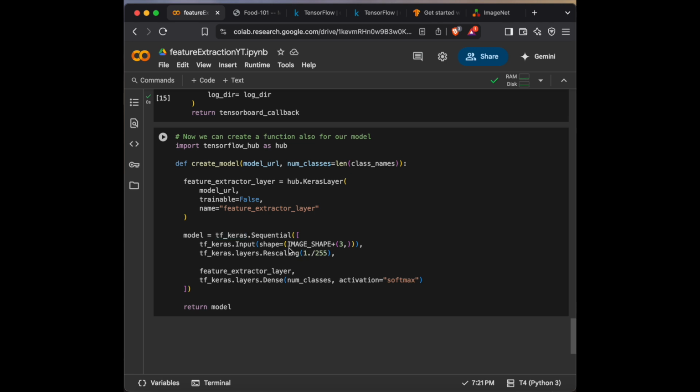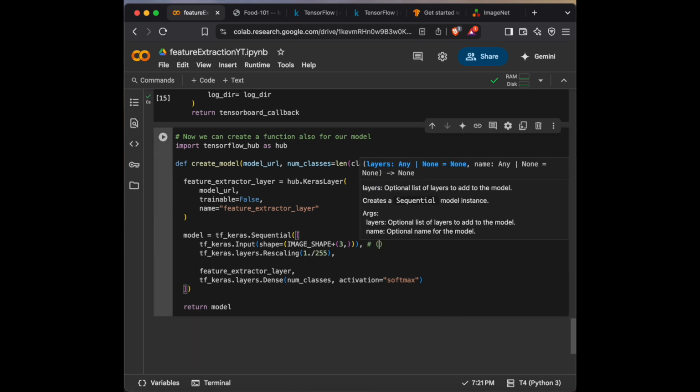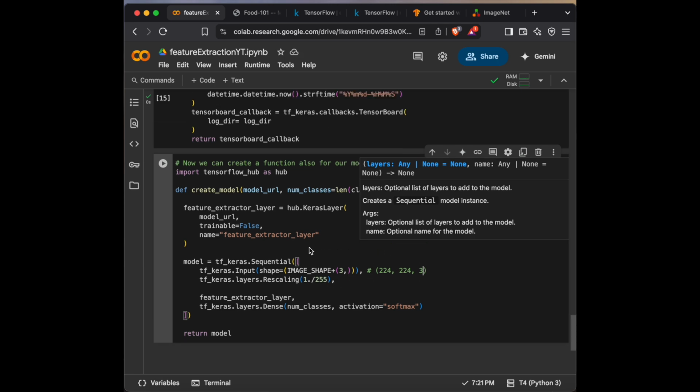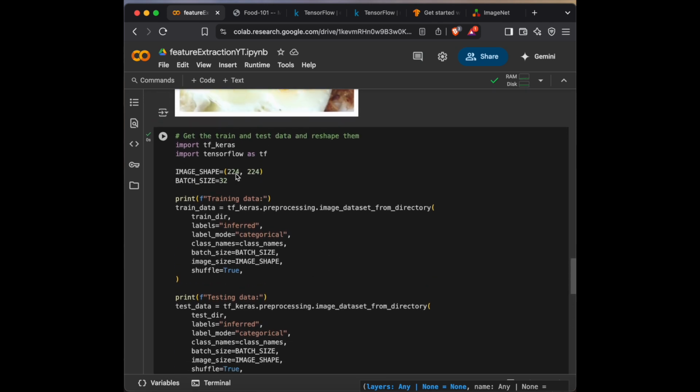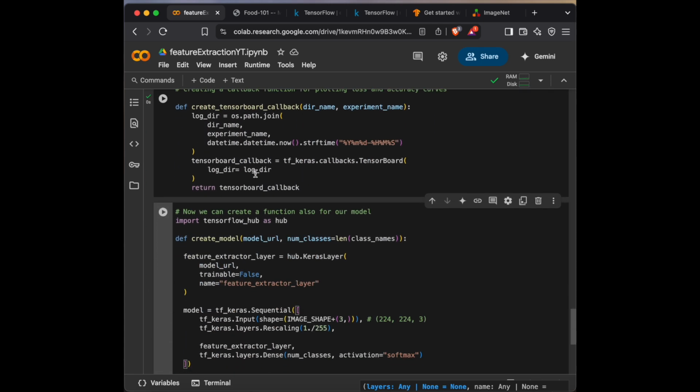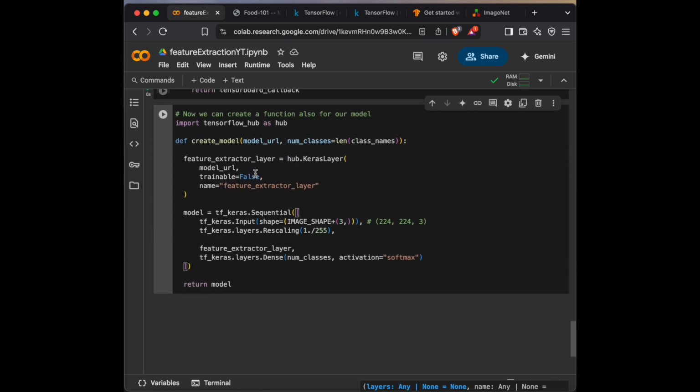And then the image shape, we had 224, 224, 3. So we are adding this to it. It actually looks something like this: 224, 224, and then we added 3 to it. This 3 here is a tuple, that's why there's a comma after the 3. So we add this 3 to what we already had, the image shape. If you remember, this is image shape, and we are just adding a 3 to it. So the height, the width, and the color channels, that's what we have over here.